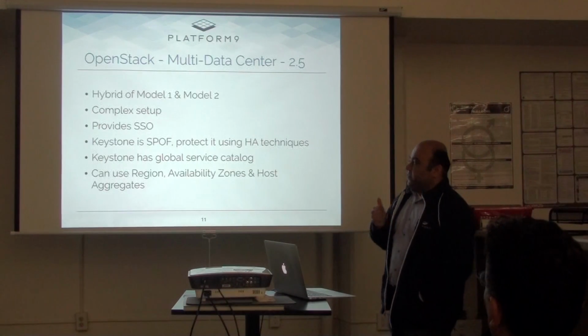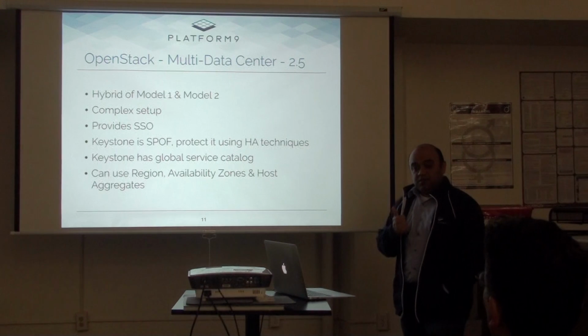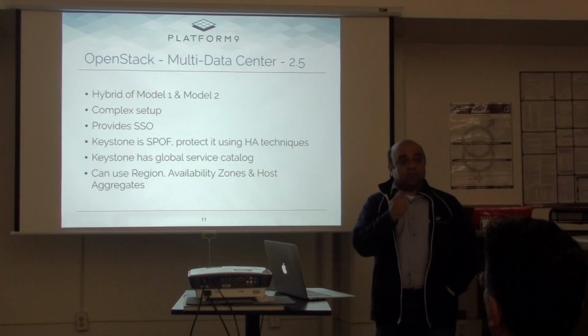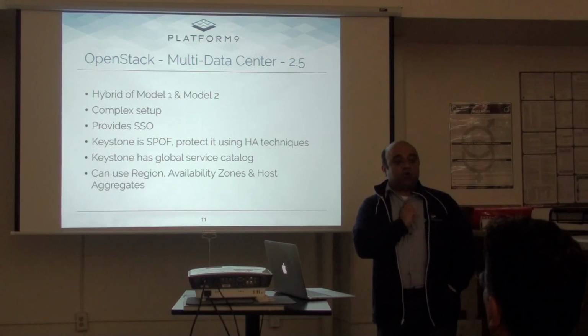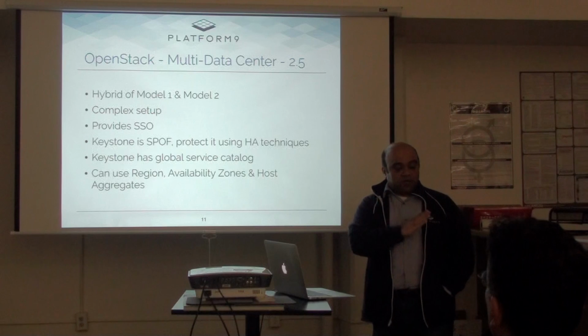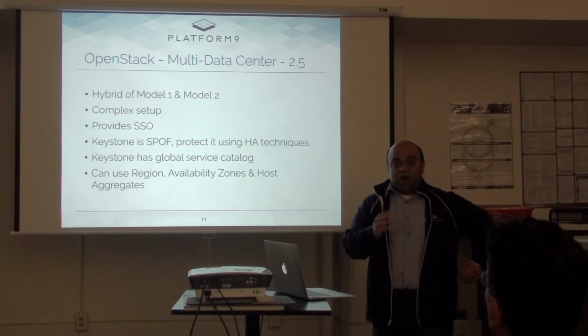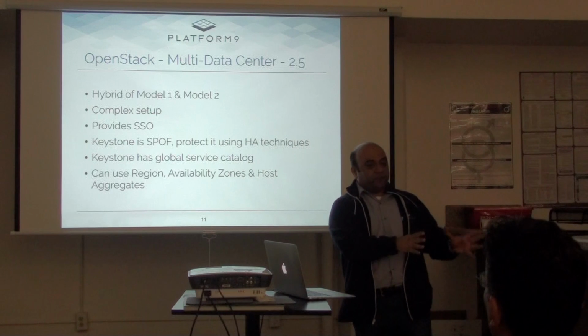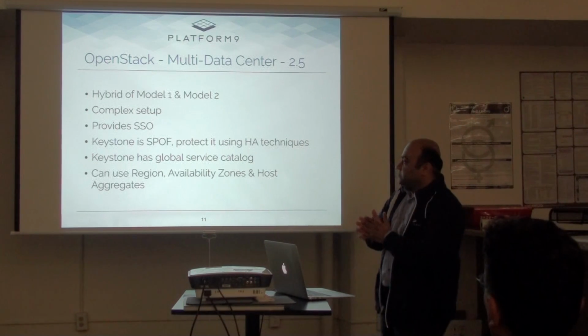Now, this is great because this model provides SSO. You can go to one Keystone, you have one token, and then just by saying, I want to connect to this region versus that region, you can use the same token. For example, in the UI, you can just say, I want to go to a different region, and you will be able to see the instances of that region or hypervisors in that region.